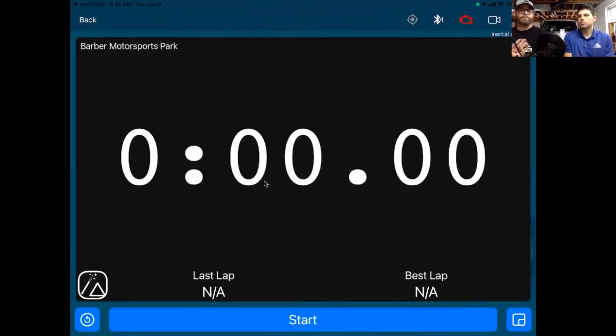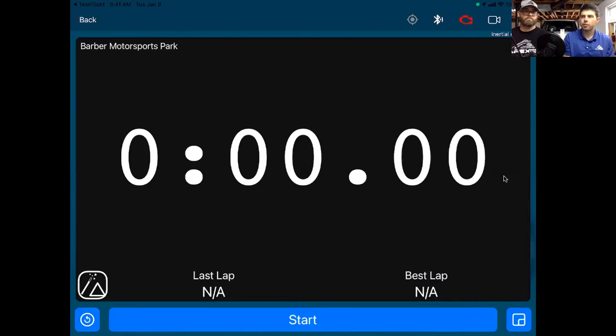Some people get distracted by trying to look at a number as they're driving. A lot of people do. I prefer it, but I'm used to time attacking. So to me, I like to know as soon as I drive into the corner what I'm doing, how I'm reacting to it. Also, what you're not going to be able to see right now because we're not on track running laps is it'll show green or red as a background behind your lap time to let you know if you're up or down from your delta lap.